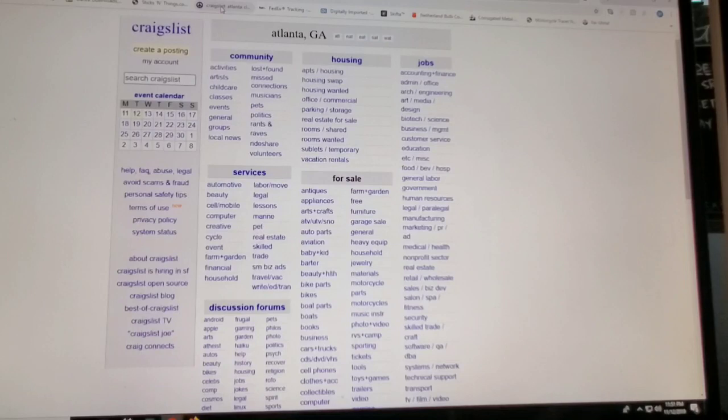I am going to teach you something useful today. This is going to be how to find the deals on used gear. I've talked about it before, and this is how I started in hi-fi.